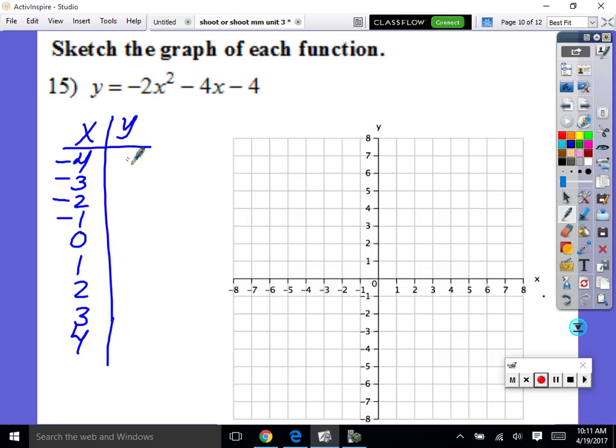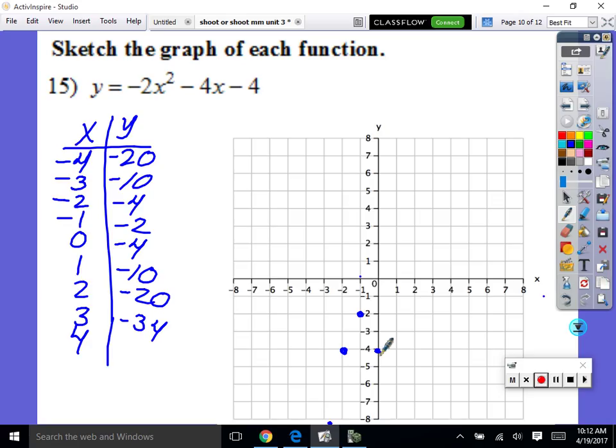What's negative 4 at? Negative 20? Okay, what's negative 3 at? Negative 10? Negative 2? And negative 1. And 0. And 1. And 2. And 3. Negative 34. Okay, so let's plot these. So we go negative 4 down 20, so it's off the graph. Negative 3 down 10, okay, so it's down here somewhere. And then negative 2 down 1, 2, 3, 4. And then negative 1, negative 2, correct? And then we're going over 0, negative 4.